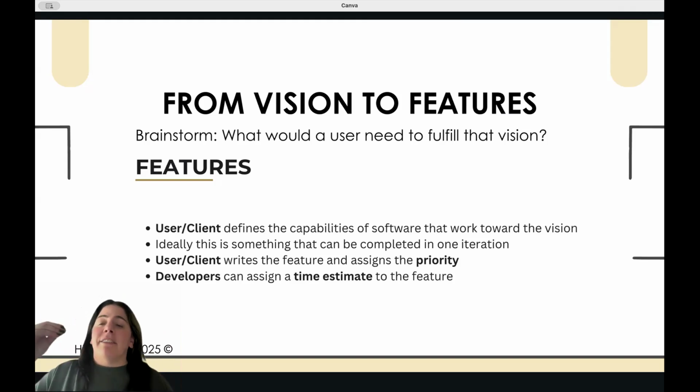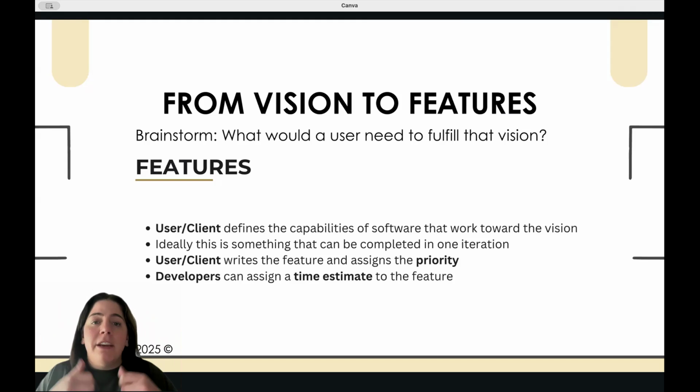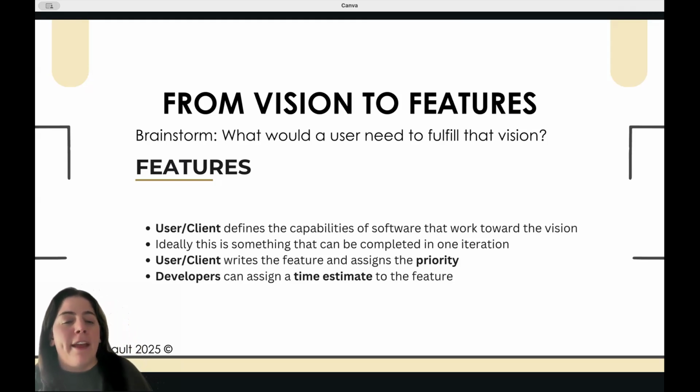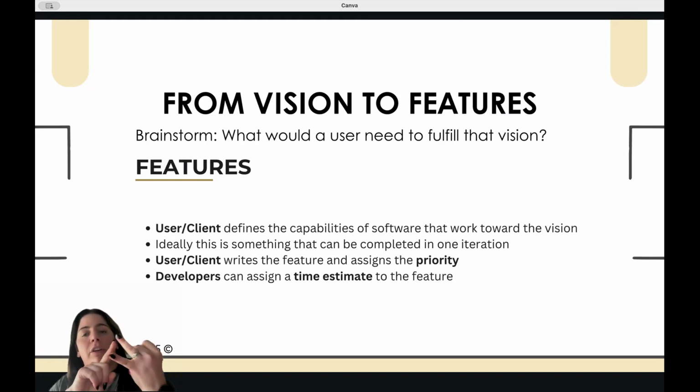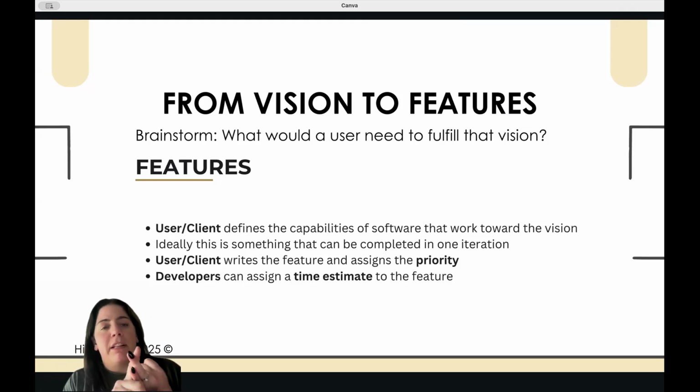What I need is my app to be open, push a button, pretend to scan the room and say, no monsters, go to bed, kid, right? So that's what I need. And if you're asking me to write a feature, I know exactly which one is going to be my highest priority feature, and it's going to be that one. So when you put your user and client hats on, you're writing your features, you're assigning them a priority. Priorities are typically listed high, medium, and low priority.